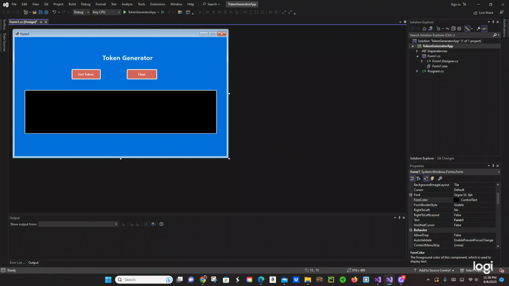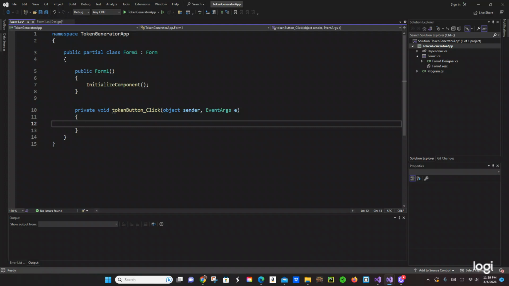Alright, so now let's click on our token button, like get token, double click, and that's where all the magic is going to happen. Right here we're going to do a variable. Let's just do a const string, and we're going to put the name chars, and then I have my list of strings.